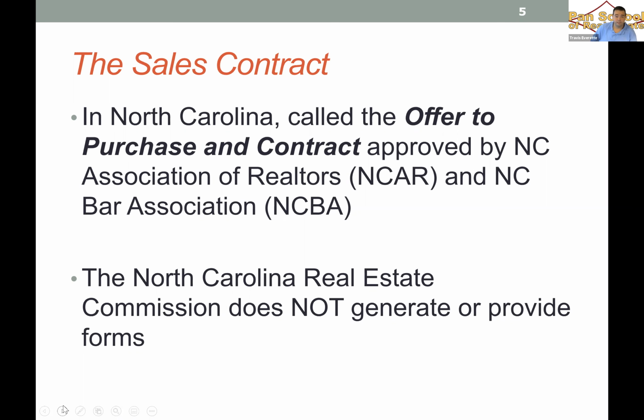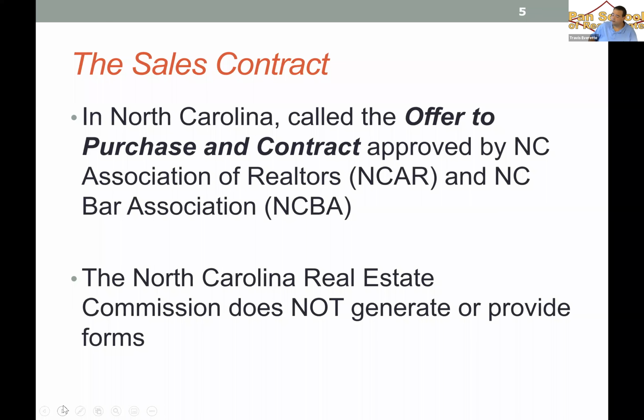What they would simply say to you is, use whatever contract you want as long as it was drawn up by an attorney. This form is drawn up by attorneys that work for the North Carolina Association of Realtors. So the only people that can use it are people who pay to be members of the North Carolina Association of Realtors. Does that make sense for everybody? This form is specifically available to people who have chosen to join the North Carolina Association of Realtors.